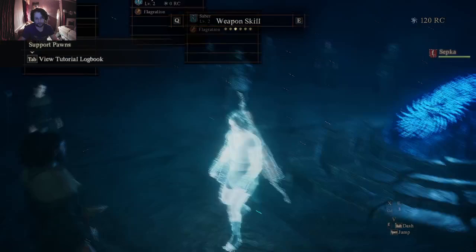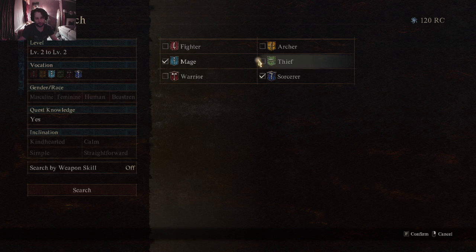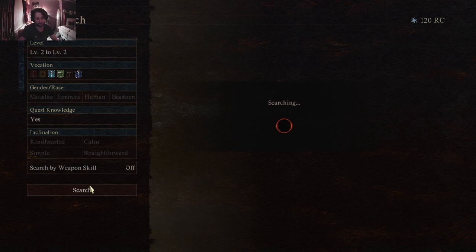Whatever. Oh, good. I see the arisen. Right, let's just go. Like, should I hire a thief? Okay, mage, sorcerer, and thief. Those are going to be my main interests most of the time. I do not give a damn about anything else. Right, let's see some thieves.